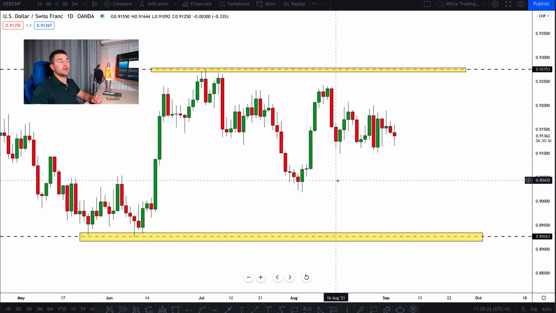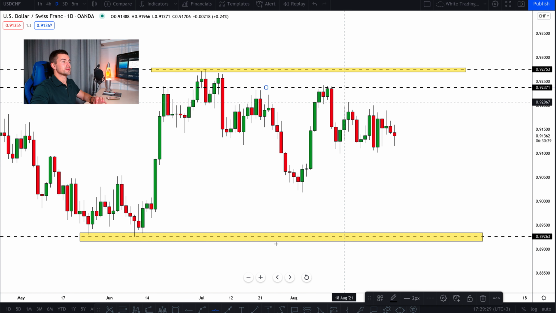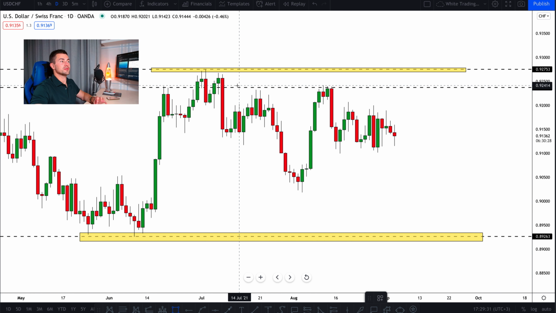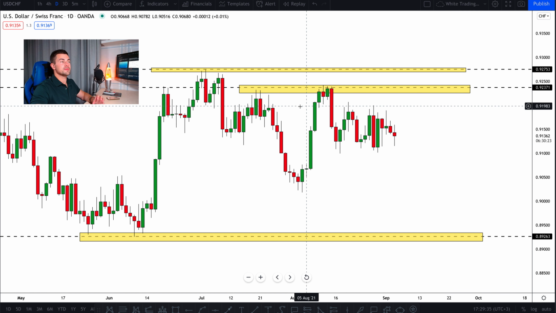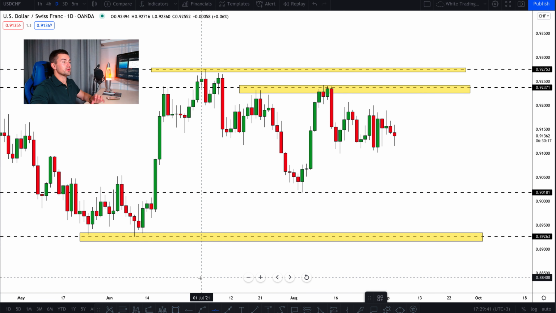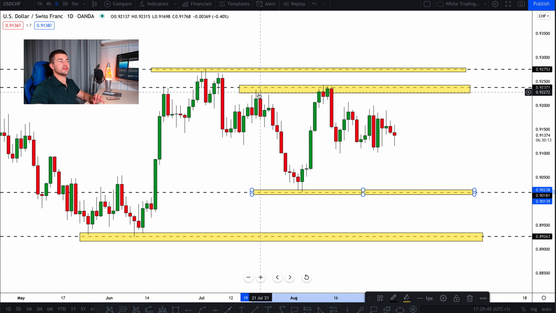Yes, within that range, however, we can spot one more range. Right here we have a very peculiar resistance cluster. You can see that that resistance cluster was tested 2 times, and 2 times the price dropped nicely from that. And at the same time, we can spot right here this very strong structure support. Yes, so we have 2 ranges. We have this narrow trading range right here, and we have the wide trading range right here.